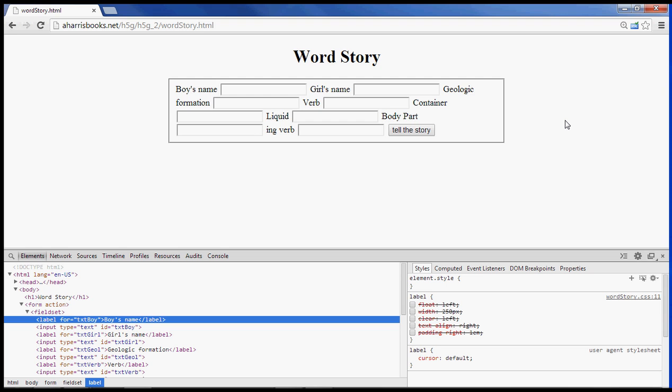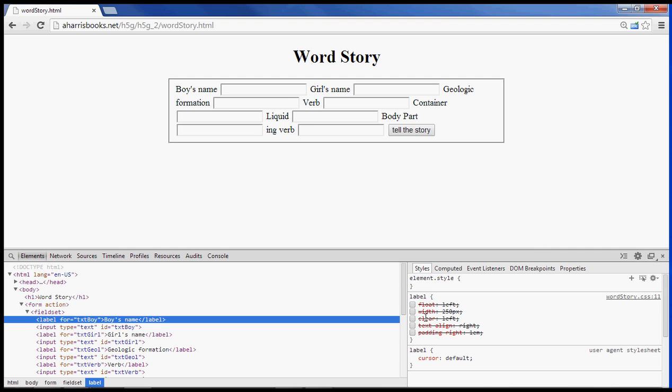It is ugly because there's nothing telling it, hey, I want it to look kind of table-ish. I want the labels to all be lined up. I want the input elements to be lined up. We have to tell it to do that, but it's not difficult to do so. There's a few ways to do it. Some of you may say, well, what we need here is a table. Well, yeah, that could work, but that's turned out to not be the best solution. I'm going to show you the technique that most developers use now, which is called a floating layout.